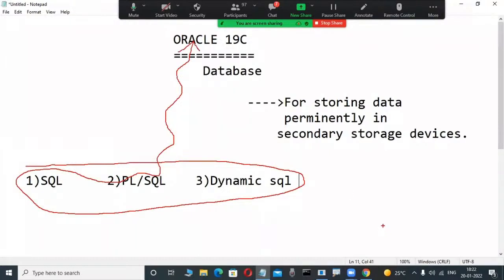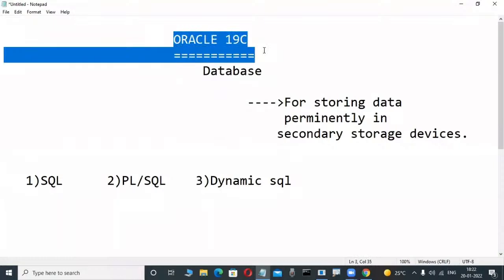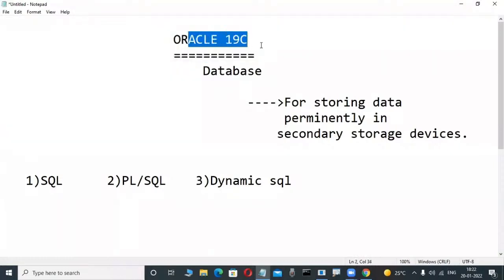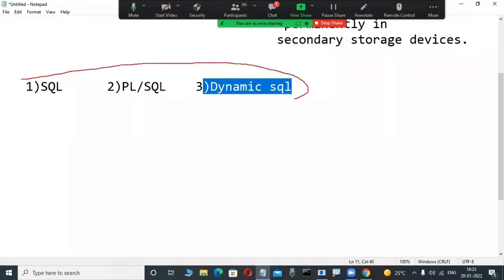That is the most powerful. On the company side, a little bit of SQL knowledge and a little bit of PLSQL knowledge is there. Also, we are operating, but the more things we learn, the more different types of jobs are there. That's why observe here, Oracle is a product from Oracle Corporation. If you want to operate this relational database product, which languages are we learning? One is SQL language, another one is PLSQL, another one is dynamic SQL. These three languages we are learning in our course.